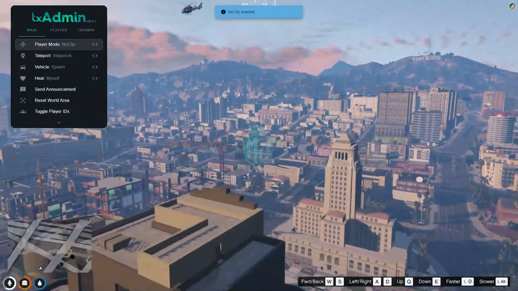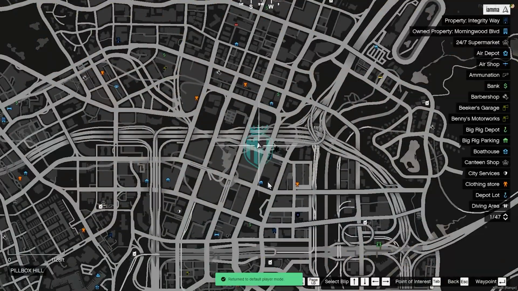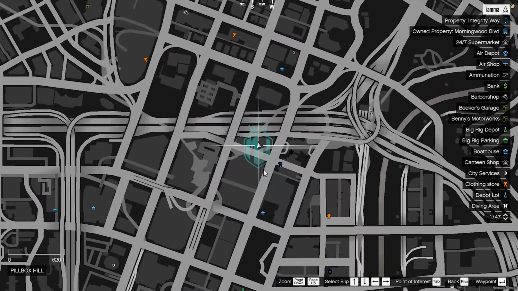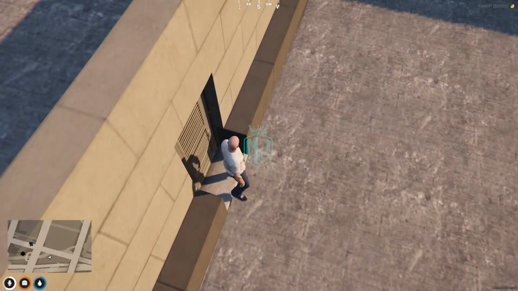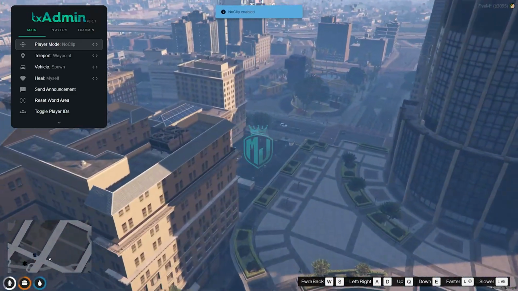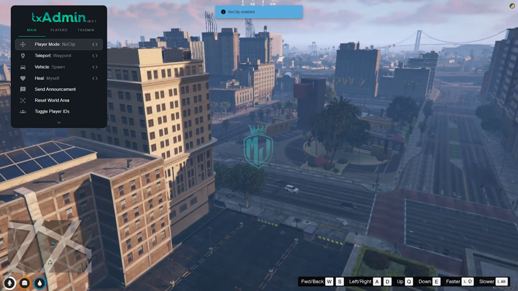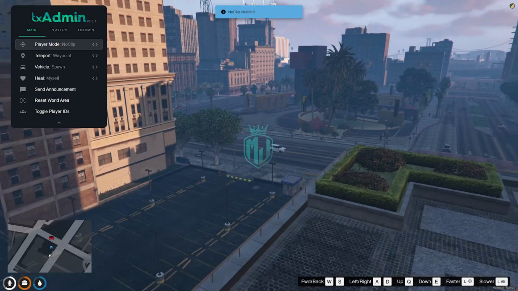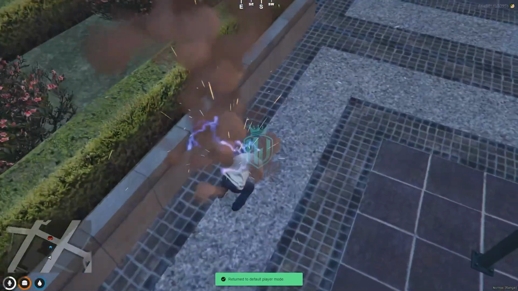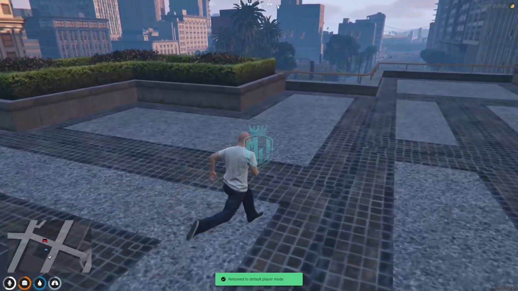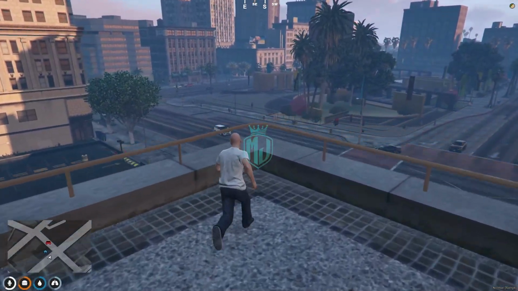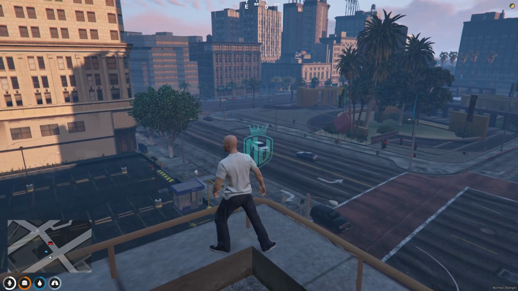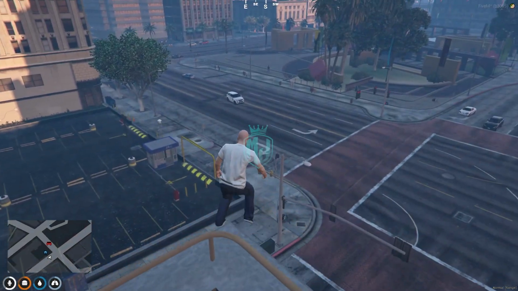Let me just show you properly. As you can see, you are not able to see the tracker, the blip, because suppose we are out of the range. And as you can see, now we are able to see the blip right there, suppose we are in the range area. And now we can see your vehicle. You can easily change the distance or the range in the config file, and you can make it visible at a long range as well.